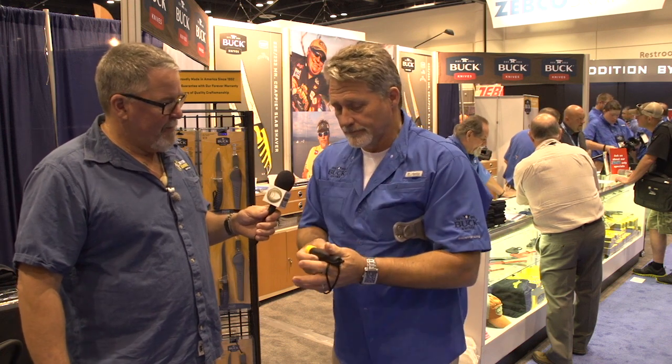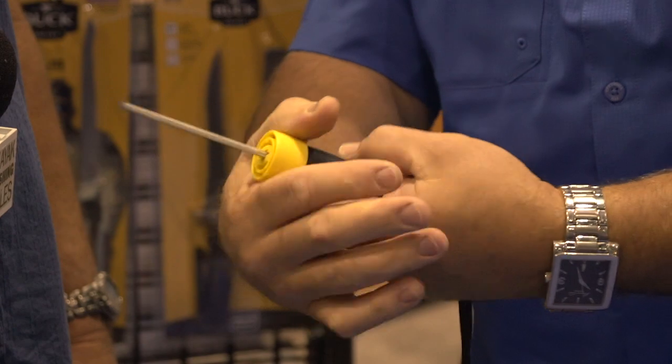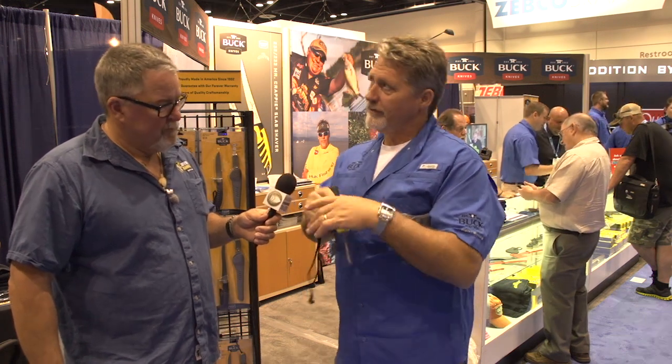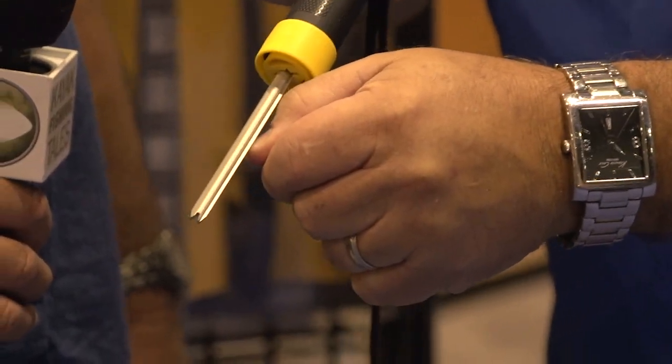Another one — this is a new line of products that we're working on with Wally Marshall, Mr. Crappie. In pan fishing, knives are really important because where there's a lot of catch and release in other fisheries, there's a release to the grease when it comes to pan fish. What we're introducing is a line of fillet knives, but this is a product we're really proud of. It's a multi-function tool: a knife sharpener, hook sharpener, and also a fish degorger. So if you've got the rod over your shoulder with some tension on the line, you can come right down there, catch the jig, catch the hook in a little groove, just push down, lift out the jig head, and you've unhooked the fish.